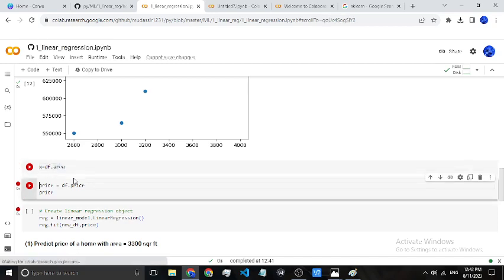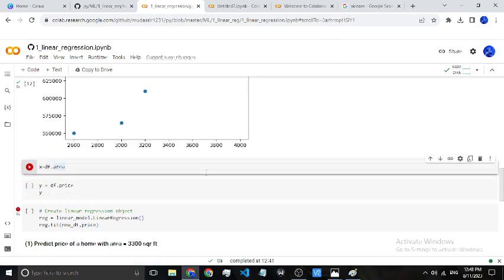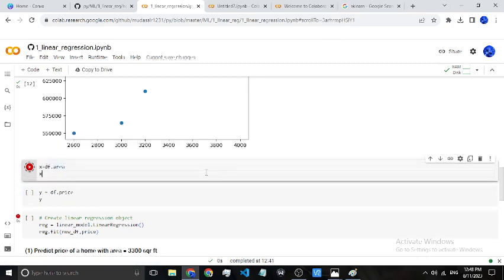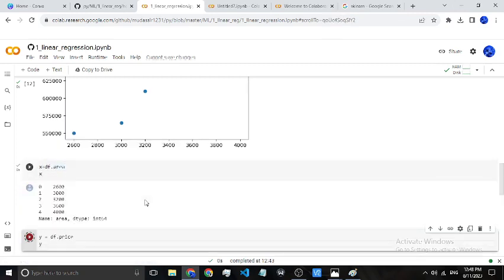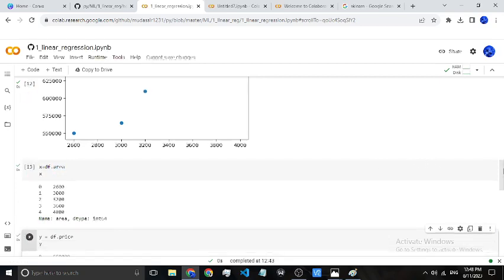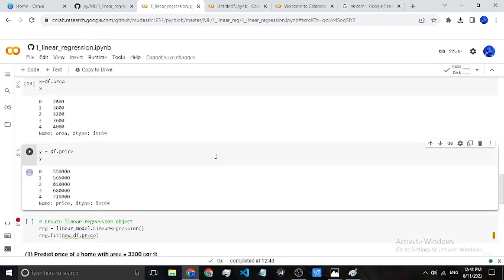Okay. And I'll take y is equal to df.price. Let me visualize these two. I'll print x and let me print y also. So yeah, it is good to go.